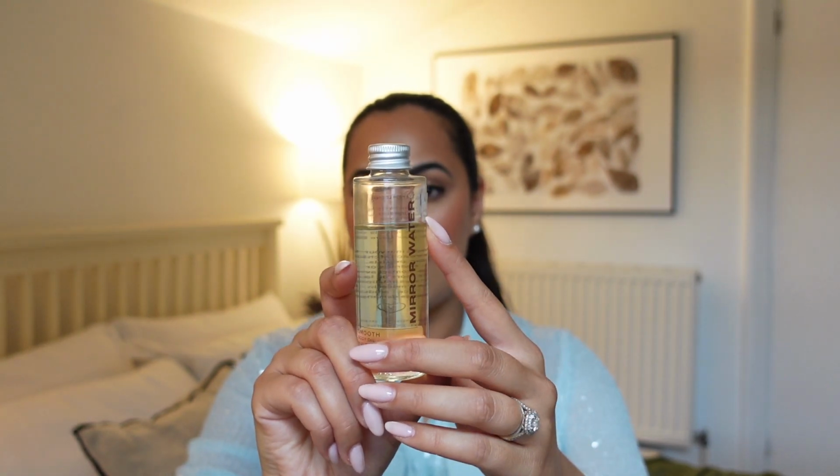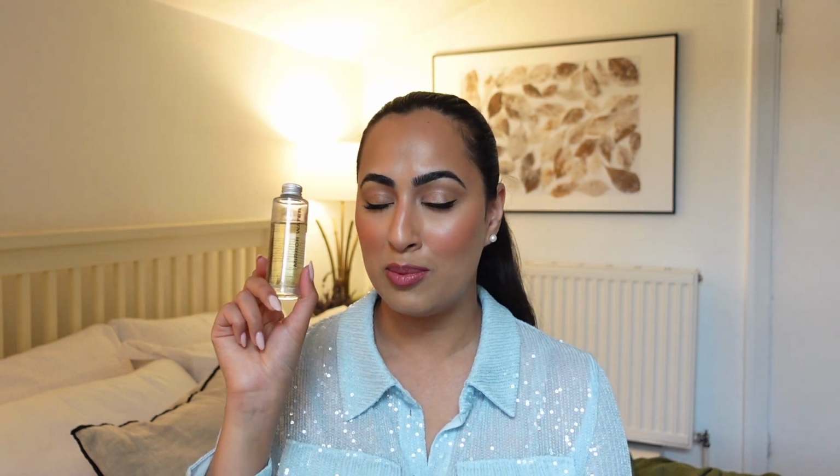I recently took a picture in a dress on holiday, and when I look back at the photos, I couldn't believe how nice my skin looked, and that's all thanks to this product. It just applies on so nicely, doesn't feel heavy at all, doesn't feel greasy at all, just makes your skin glow beautifully. I took this away with me on holiday and I've been using it at weekends as well, but a little bit goes a long way and I've only managed to use that much out of this whole travel size bottle. So when I run out of this, I'll definitely be purchasing this again.